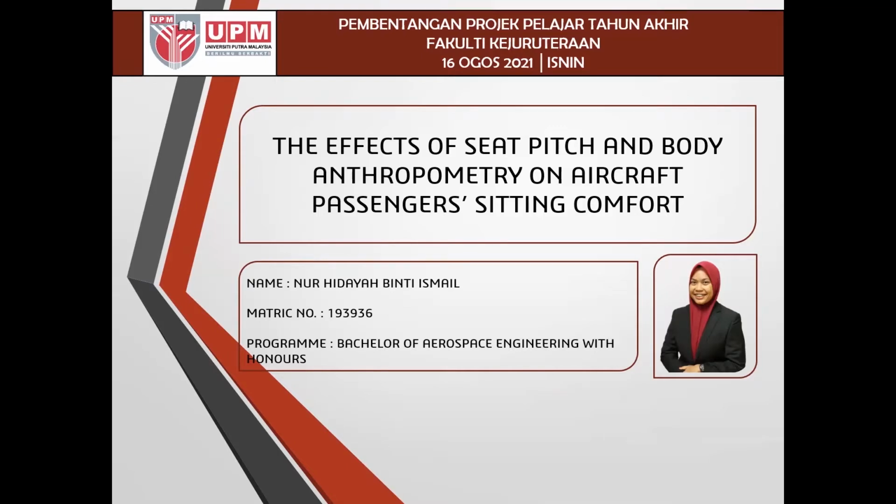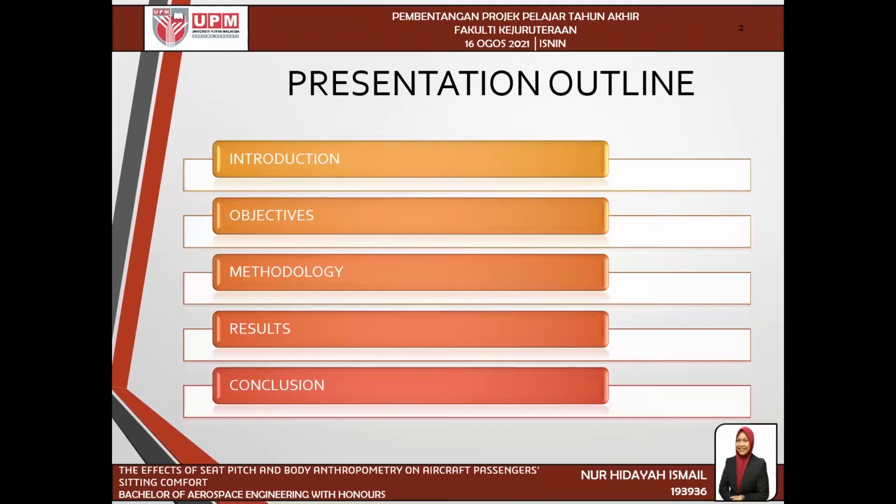I am Hidayah Ismail with matrix number 193936, currently a final year student in Bachelor of Aerospace Engineering. The title for my FYP is The Effects of Seat Pitch and Body Anthropometry on Aircraft Passengers' Sitting Comfort. Here is the presentation outline, which consists of introduction, objectives, methodology, results and finally the conclusion.